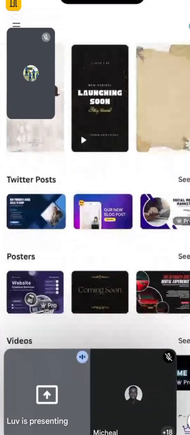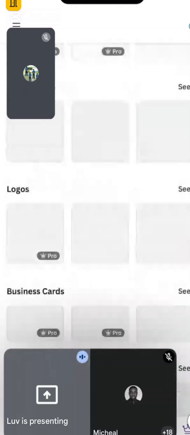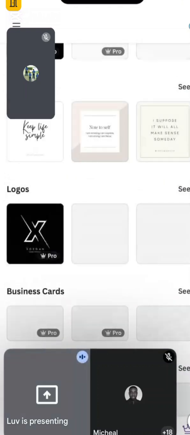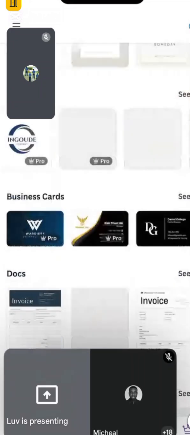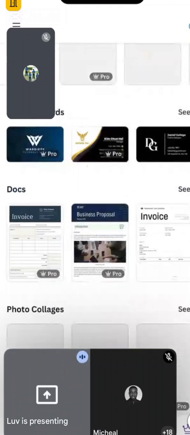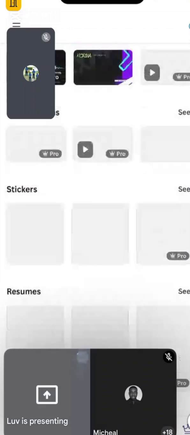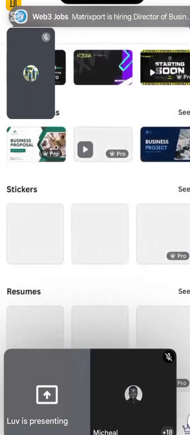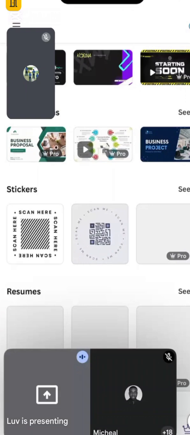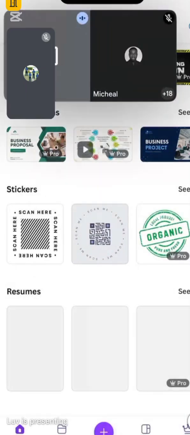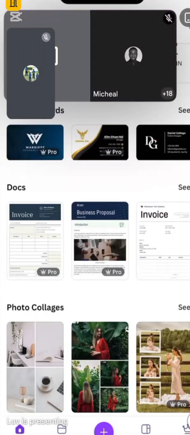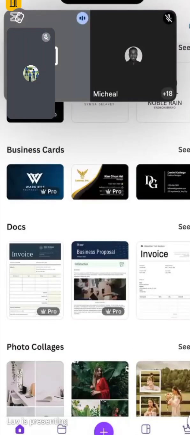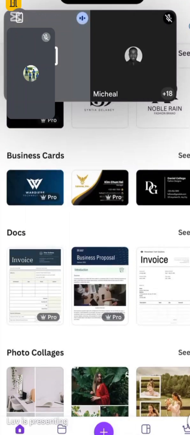So all these are templates, from Twitter templates to videos to phone wallpapers to logos, already made logos, whereby if the logo is portraying what your brand is, you can pick it and use it and edit your name. Nobody will sue you for using it because that's already been authorized to be used. So let's deep dive into the interface of Canva. I've shown you the templates. So now we'll be going to the main course.